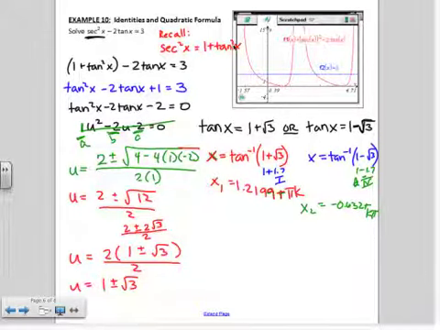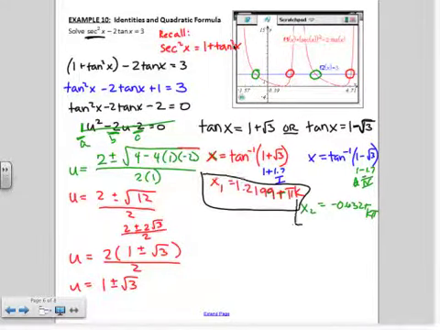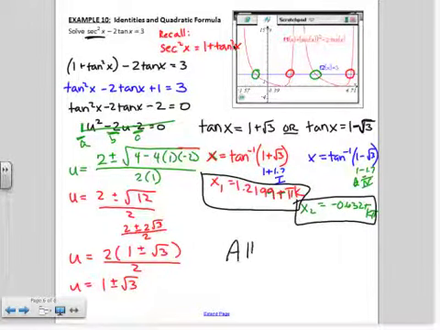And let's see what that means on our graph up here. 1.219-ish. All right, let's see where it is. I think it's that one right there. And if we add pi to it, we get that one. And the negative 0.63 is about right there. And if I add a pi to that, it would be there. So we can see that these two solutions alone, if you expand the graph, would give us every point, every solution.